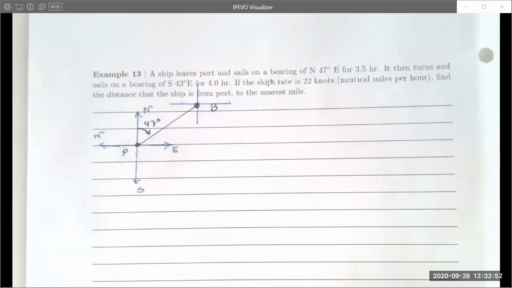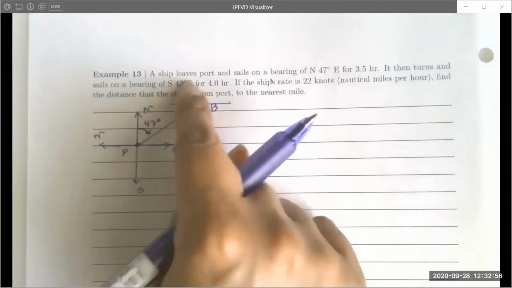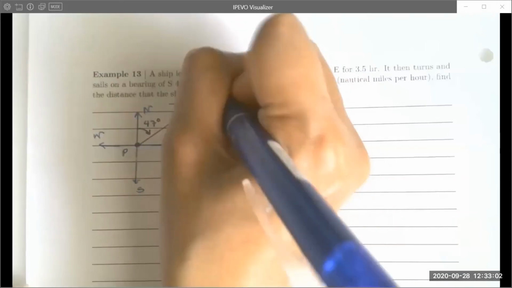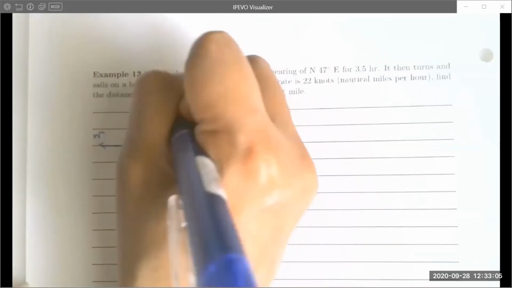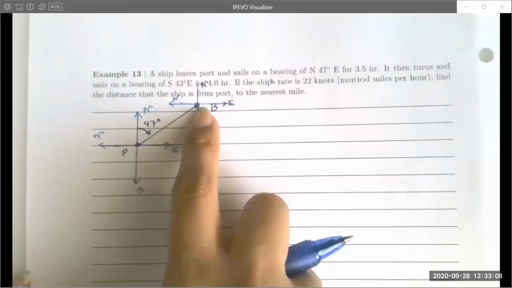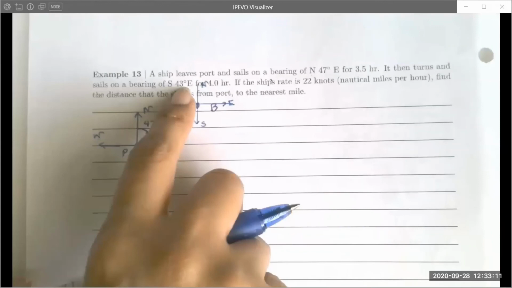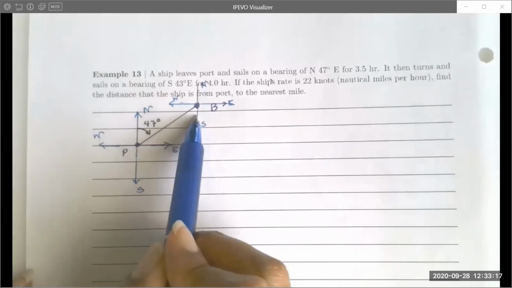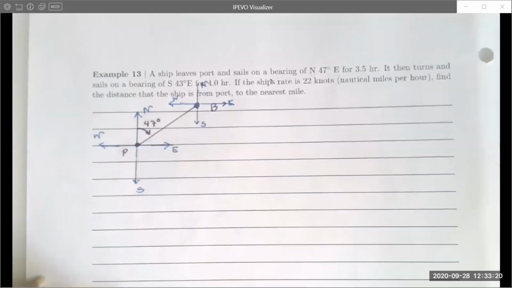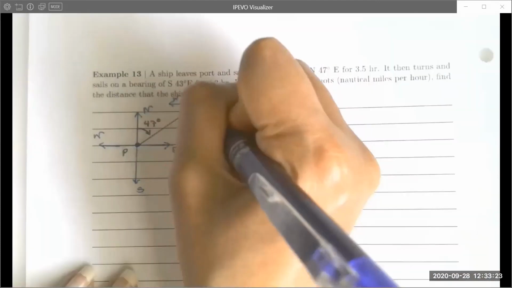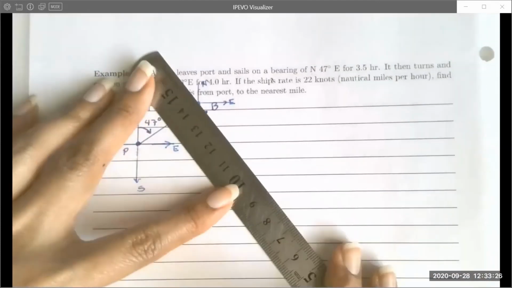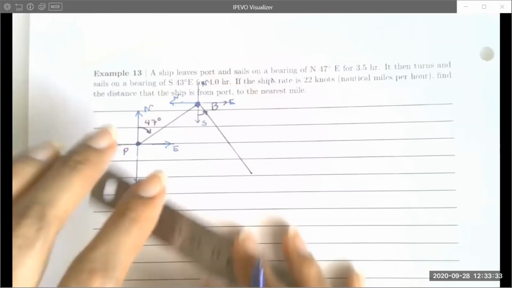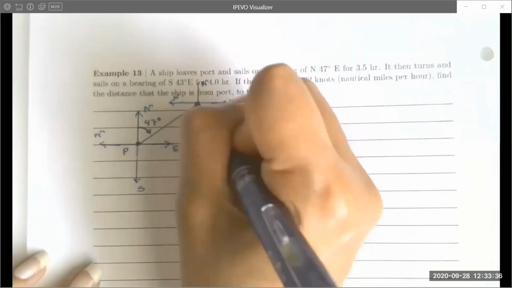Unfortunately, I should have probably drawn this a little bit lower so it doesn't go over into the directions, but that's okay. We'll make the best of it. So here's north, here's south, here's west. So from this point, the ship sails 43 degrees going towards east away from the south direction. So now starting at south, we're going to go 43 degrees east. Okay, so it's going to end up somewhere maybe about there. Okay, so that is 43 degrees.